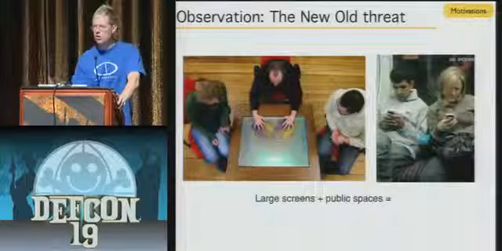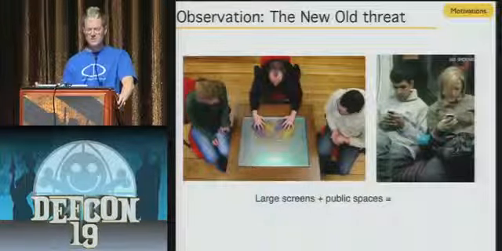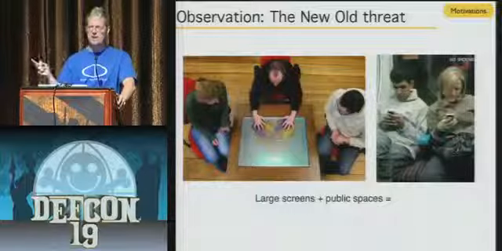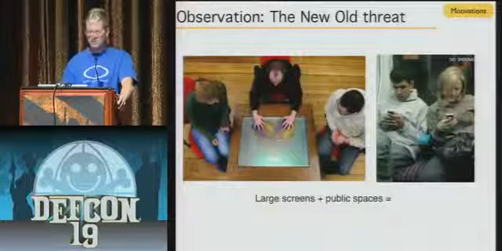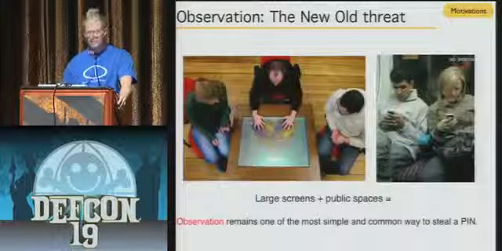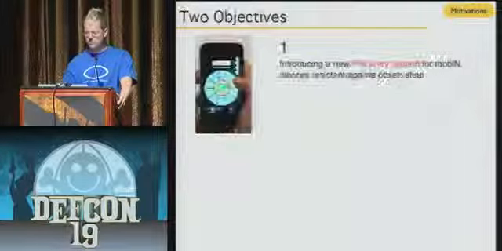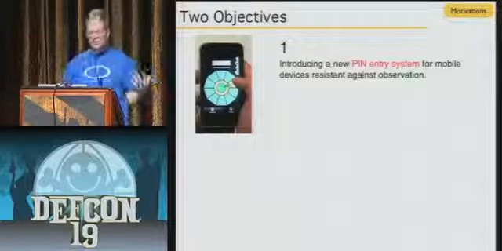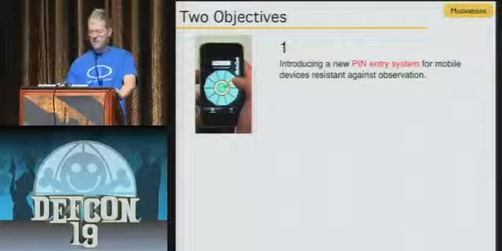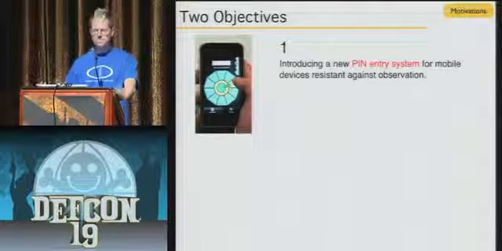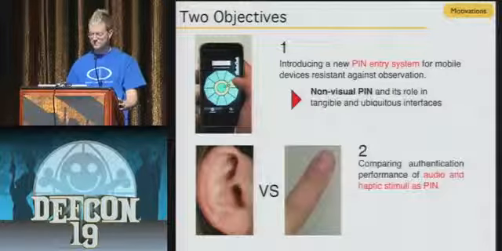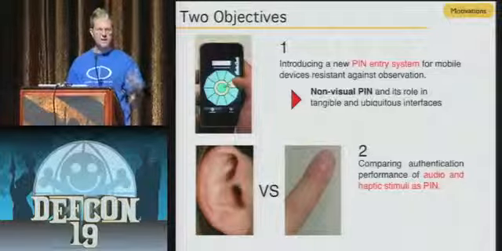It's almost hard not to shoulder surf people's mobile phone pins, especially when people use that Android swipe thing. You can't see someone log in and not remember it. It just drives you nuts. So it remains one of the most common ways to steal one. It would be great if we had an invisible pin entry method that could use an alternate sensory modality, just like the haptic keypad. But should it be audio or touch? We can write off smell and taste, I think, for the moment.